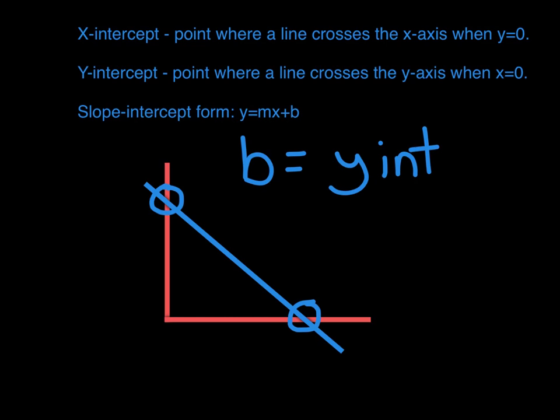And this might not mean much to you right now, but it will in the following slides, I promise. The b is the y-intercept, or where the line crosses the y-axis. The m is the slope of the line. And from last lesson, we know that that equals rise over run. So once again, the b is the y-intercept, and the m equals the slope. When you're in this form, it's called slope-intercept form, y equals mx plus b.